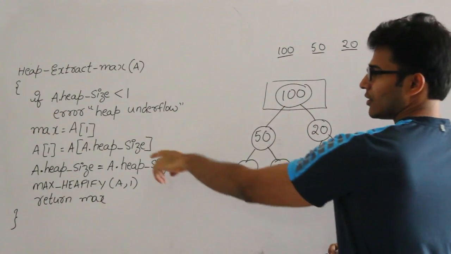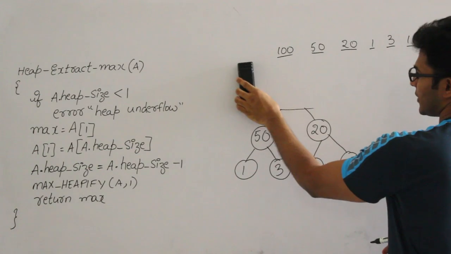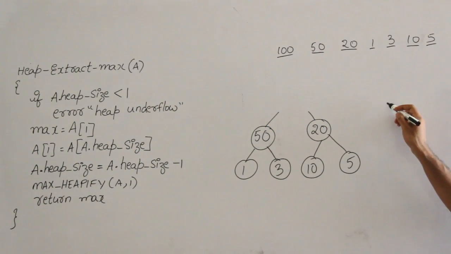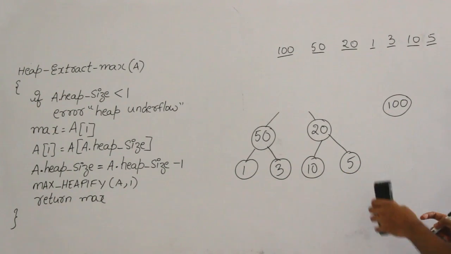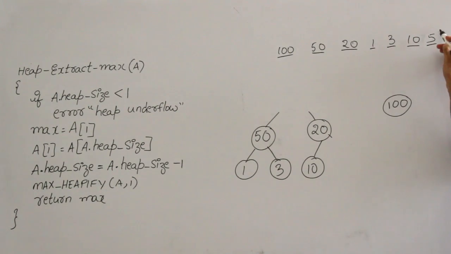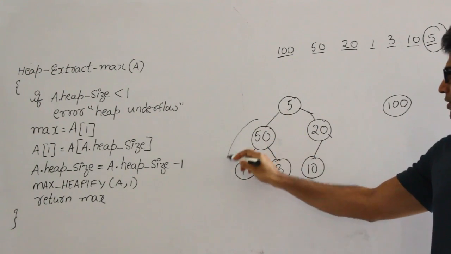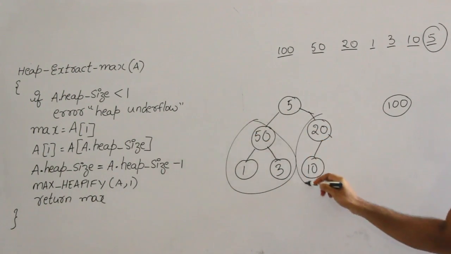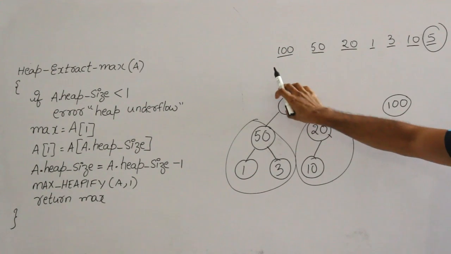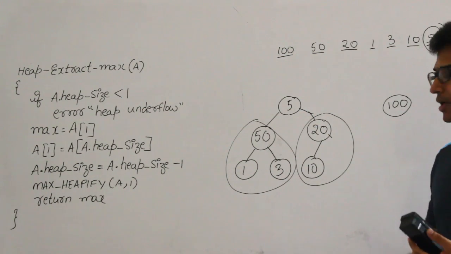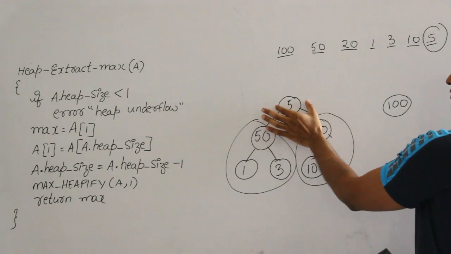So what this algorithm will do, I'll show you with this example. It is going to delete the first element, the root, which is the maximum, and return it to you, so you get 100 as the maximum. And now it is going to go to the end and take the last element, here the last element is 5, and make it the root, right? Previously this was a max heap with both subtrees max heaps. Now the left subtree is a max heap, the right subtree is a max heap, but the root is not following the max property. Then we already know that we have to call the max heapify function on this. So I am going to call max heapify on this, right?